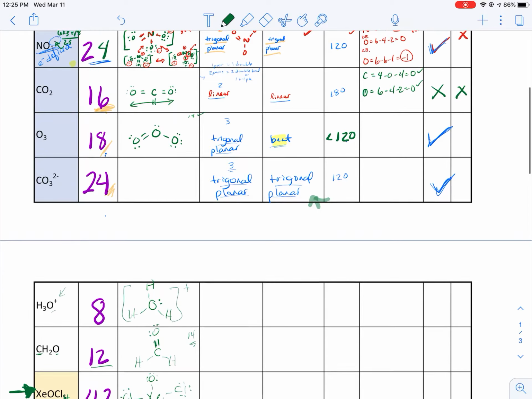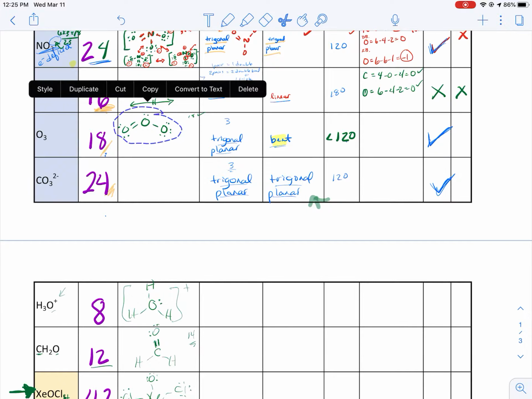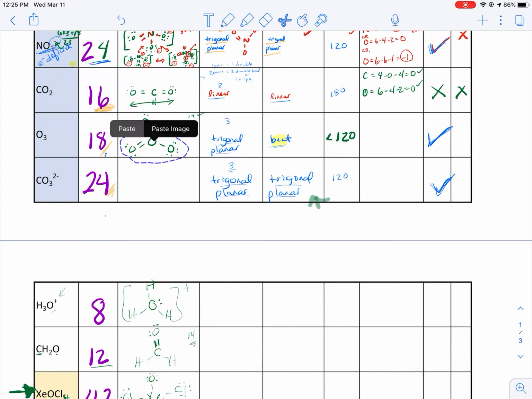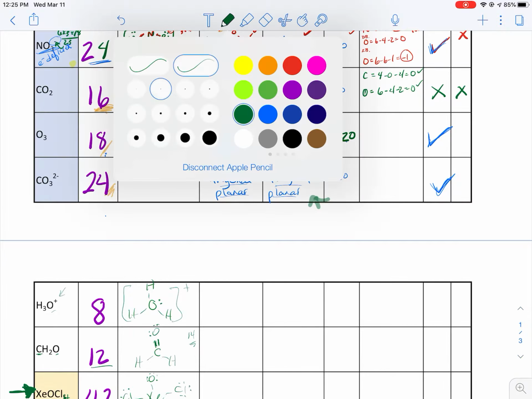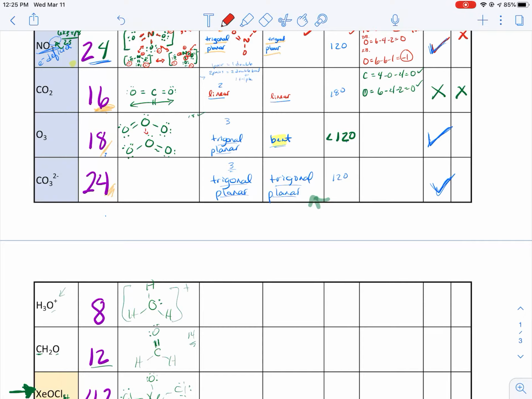All right, so then the question is, do we have resonance? We already have this marked with a check mark of resonance, and we know this has resonance because we have a double bond and a single bond. So I can do it again. I can paste them down here, but I'm going to change where my double bond is. So now my double bond is on this side. I need a pair of electrons here, and I'm going to take off one of the pairs over here. Notice I don't need brackets because the species is neutral, but I do need my back and forth arrows. And again, my bond length is going to be a 1.5.